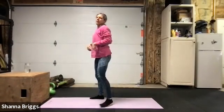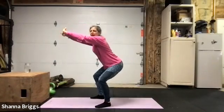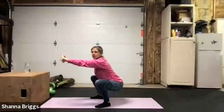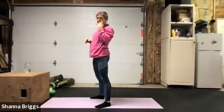And up, good. Those of you that are really flexible, just make sure that as you're sinking back, you don't want to go so far down that you just collapse in the bottom. So stay engaged and standing tall.